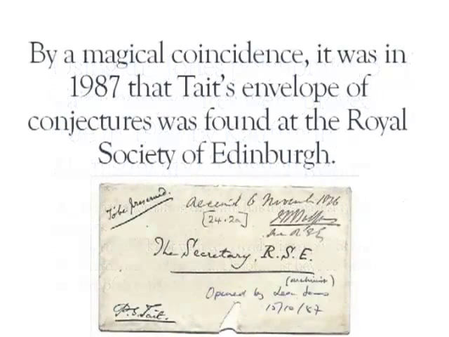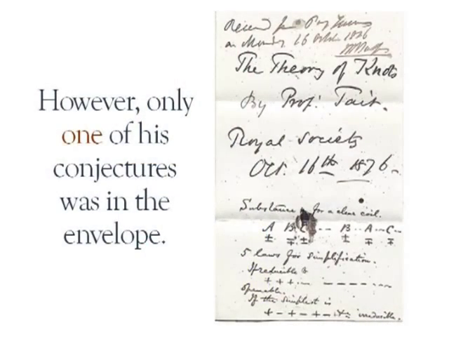And it just so happens that in 1987, the envelope was opened by a complete coincidence. Nobody had thought, someone's proved his conjectures, we may as well open that envelope. No. They just opened it because they found it in a box somewhere and they didn't know what it was. And the archivist has written on it in biro the date that she opened it. And oh my God, it was opened in 1987, just magically coincident with the year that Tait's conjectures were proved. So what's inside the envelope? Not very much. It's a bit of an anticlimax.